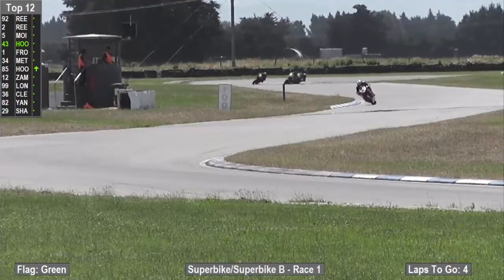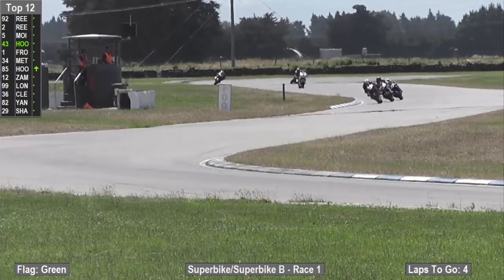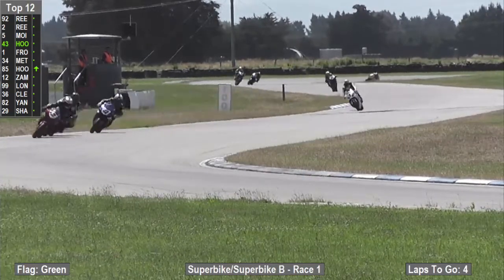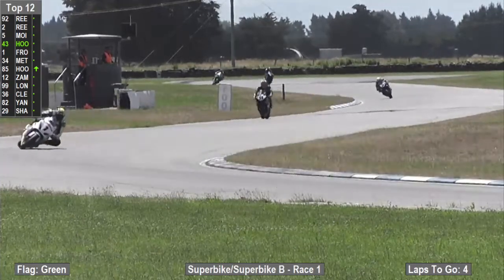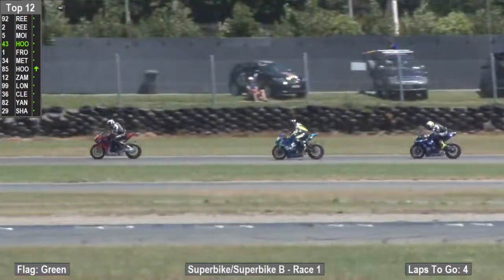So Mitchell is under all sorts of pressure now as Scotty Moyer and Al Hoogie hunt them through the Liquid Molly straight and into Icon corner, where they can see Demon Damo has taken off with over a 4-second advantage. So the best seat in the house those three have got at a good performance from Damon Rees.